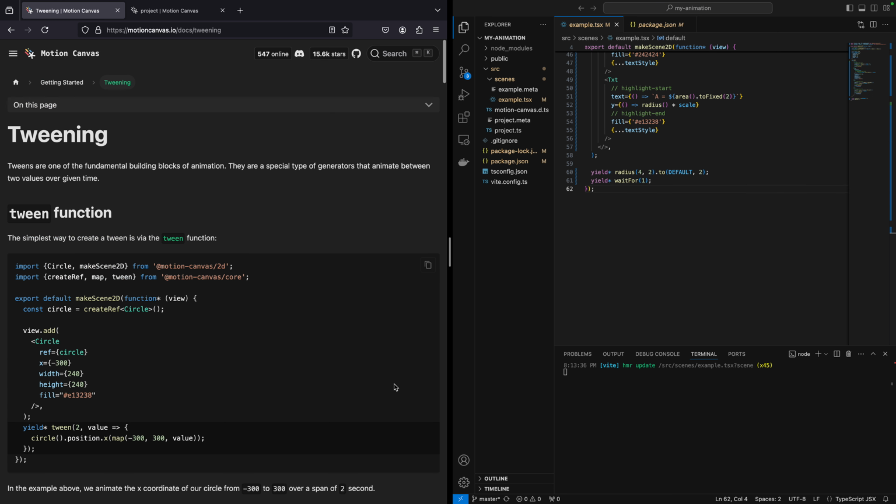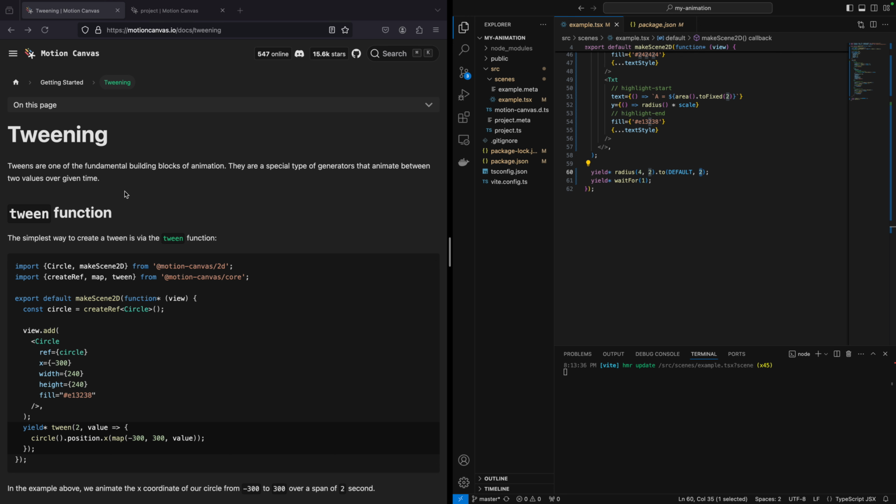This video is about tweening. We're finally talking about tweening. Tweening is another important aspect of Motion Canvas that we have already gone over, but we haven't actually talked about what it really is. For example, this radius example, or this default 2 example, I said this does the animation in 2 seconds. What is that whole concept? It's called a tween.